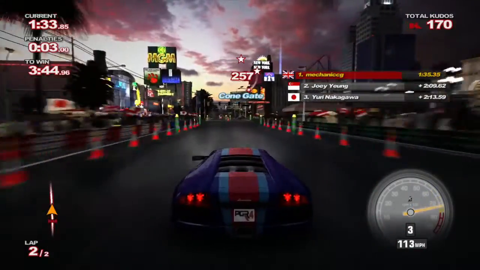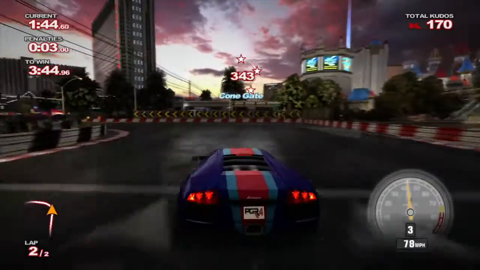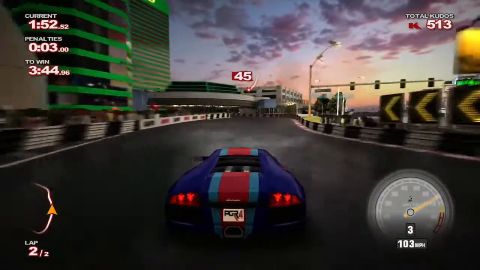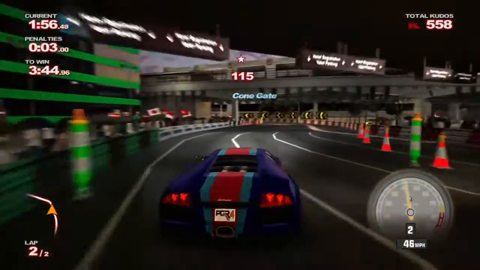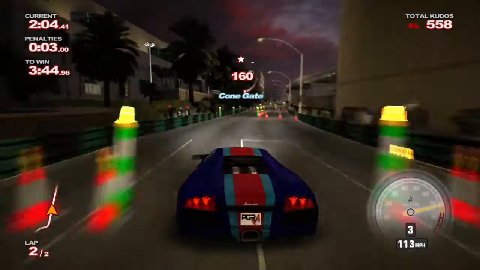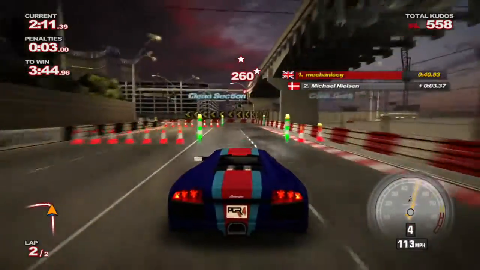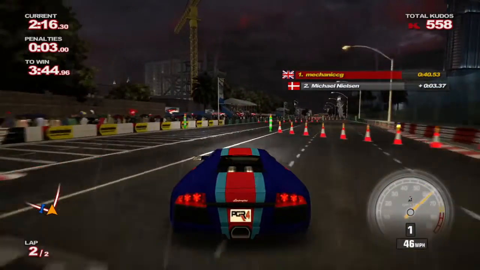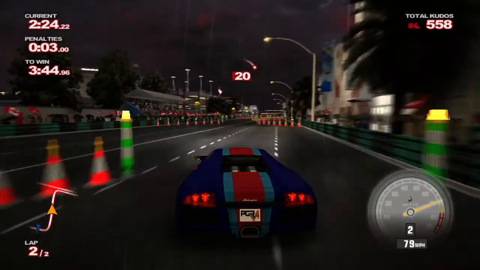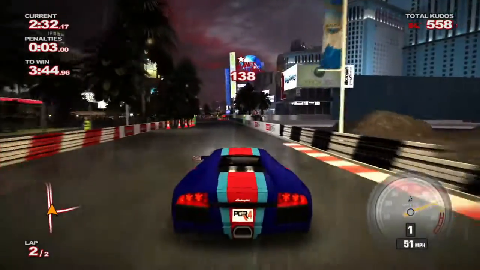And then lap two. Just about managing to keep control of the car through those corners. Here we go. Nearly. Come on. That was a terrible corner there.